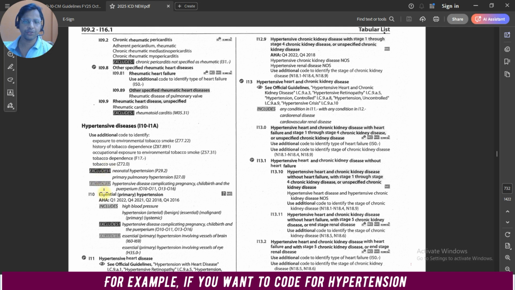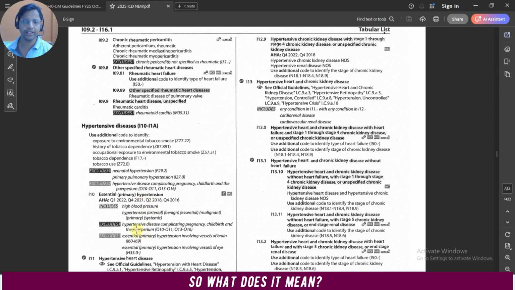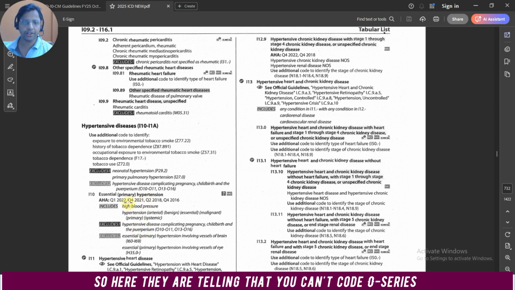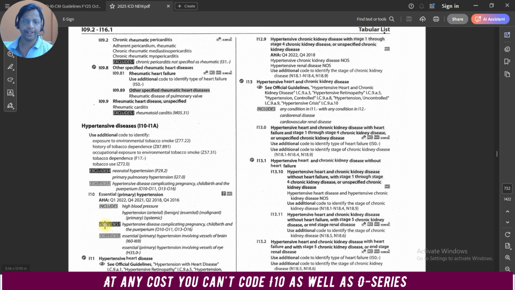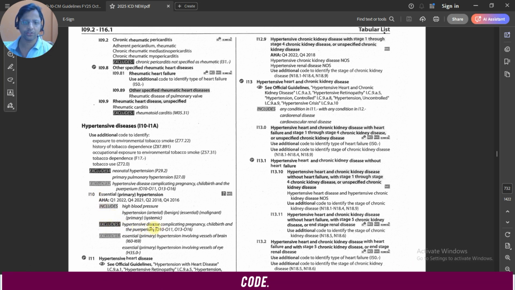For example, if you want to code hypertensive disease complicating pregnancy, childbirth and the puerperium, and also want to code essential hypertension, what does it mean? Here they are telling that you can't code O series codes along with I10. At any cost you can't code I10 as well as an O series code. That is the meaning of Excludes1.